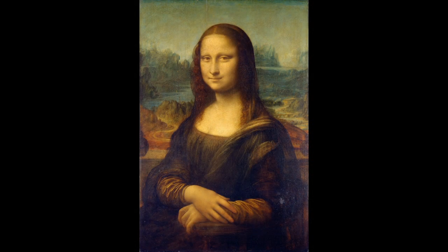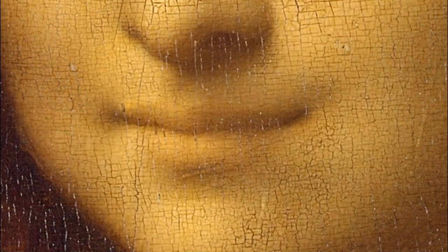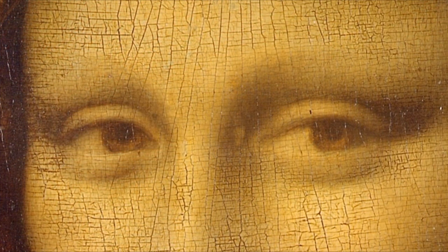Let's take a look at the Mona Lisa. What I learned in that documentary is that when you look at her mouth directly, there's hardly any smile. But when you focus your eyes elsewhere on the painting, she appears to smile more. The reason lies in the sfumato technique that Leonardo da Vinci developed. Sfumato is characterized by very soft transitions between colors, an absence of harsh lines, and it appears as if everything is blurred by smoke. The term sfumato is derived from the Italian word for smoke, which is fumo. Another way to describe it is that the subject is slightly out of focus — something Leonardo knew a lot about due to his studies of optics.